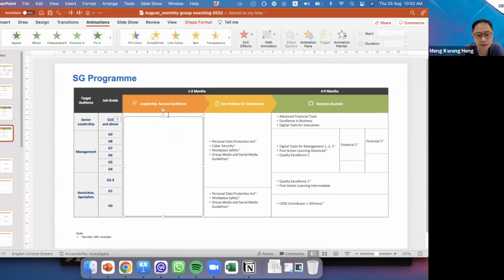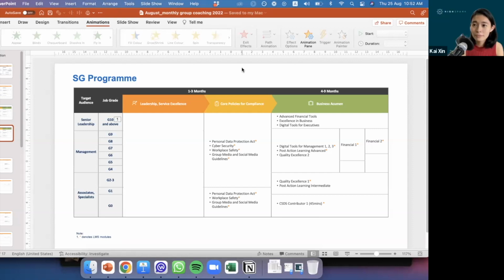But by the way, I just clarify this is a simplified one. The actual program contains much more modules and much more bullets in each of this block. That's why people are saying it's too cluttered and too complicated. But never mind, I'll take this insight shared in this session and then think about it.